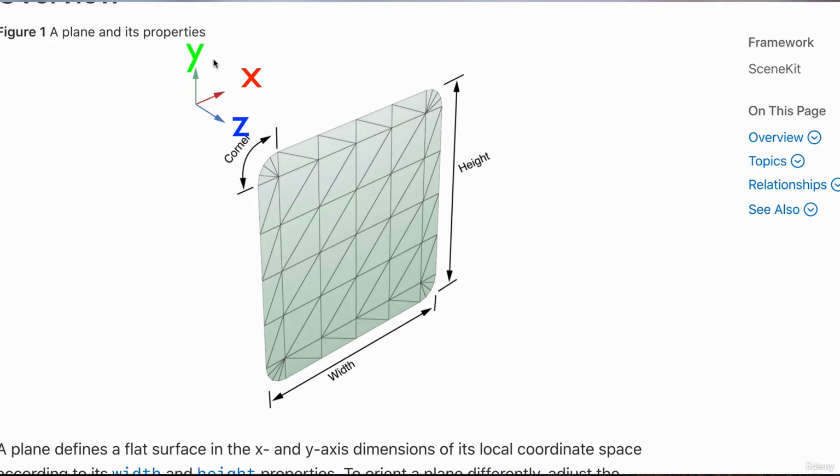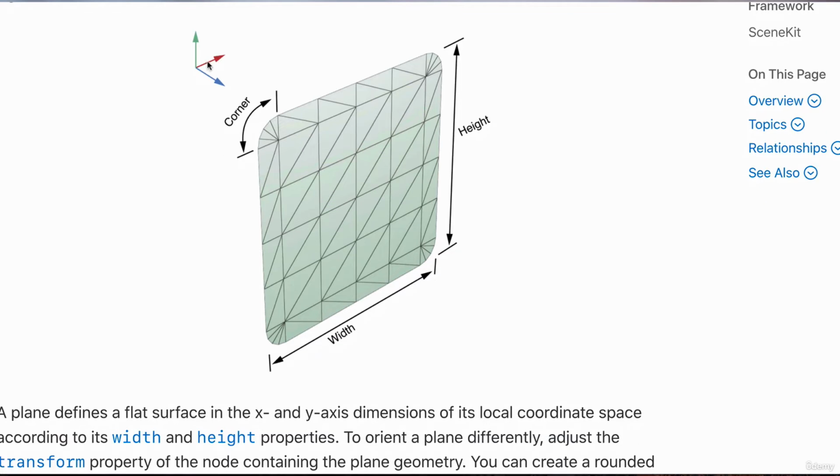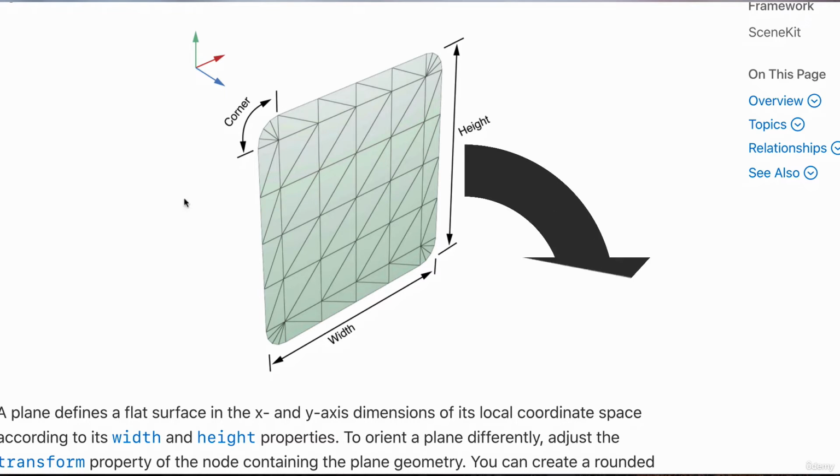Now, as you might remember, in ARKit, on our scene view, everything is 3D and also our plane is horizontal. So we need to convert this vertical plane that's got a component in the X and Y into a flat plane that's got a component in the X and the Z. To do that, we're going to have to transform our plane node, and rotate it by 90 degrees in order to make it horizontal.